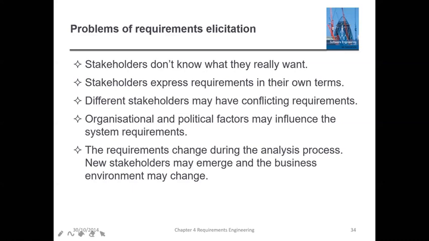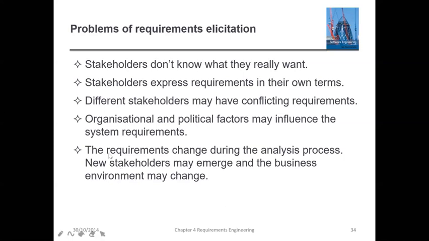What is the next point? As you can see, economic, organizational and political factors may influence your system requirements. How is it going to influence your system requirements? Sometimes, if there is any change in the requirements or change in the stakeholders, all these things will affect your requirement analysis process. If it affects your requirement analysis process, then definitely it will affect your organization. So that is also one kind of behavior which is going to affect your requirement elicitation.